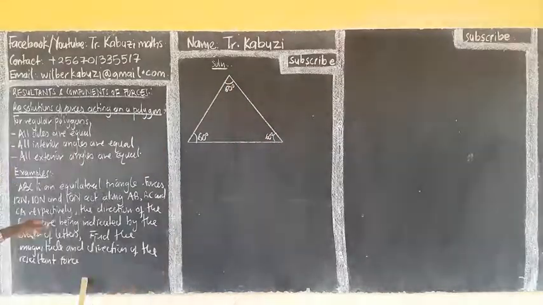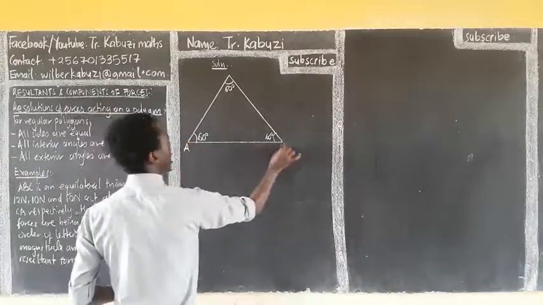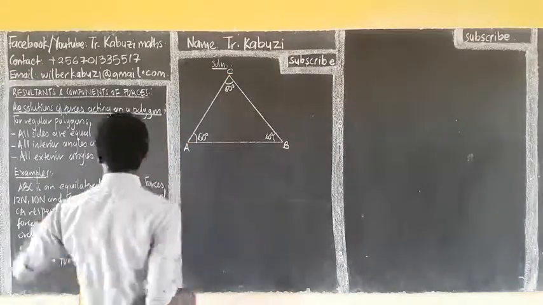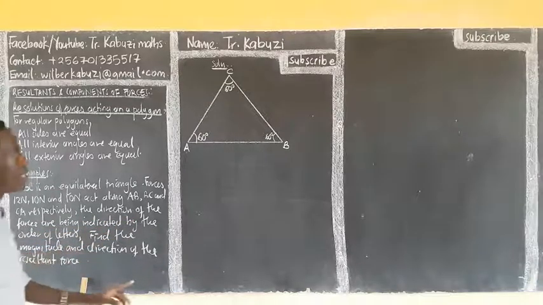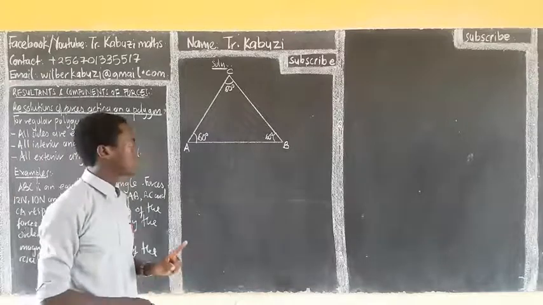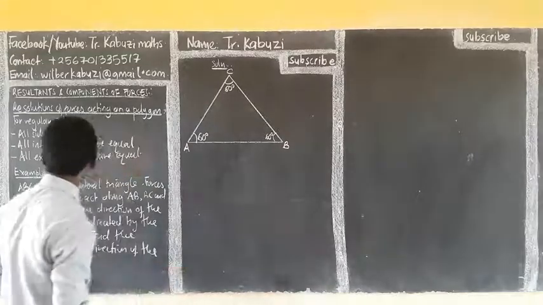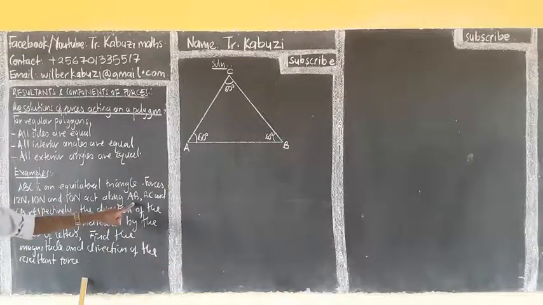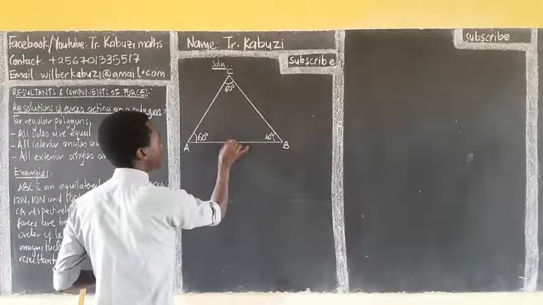So the thing is that forces 12, 10, and 10 act along AB, BC and CA respectively. If I call this one my A, and this one my B, of course this one will be my C, to complete the whole triangle. The directions of the forces are indicated by the order of letters. Now, you know forces should have direction. So when they tell you AB, that will be the direction of the force. Now the 12 will go with AB because of the order, respectively. So AB, our direction of this force is going to be like that.